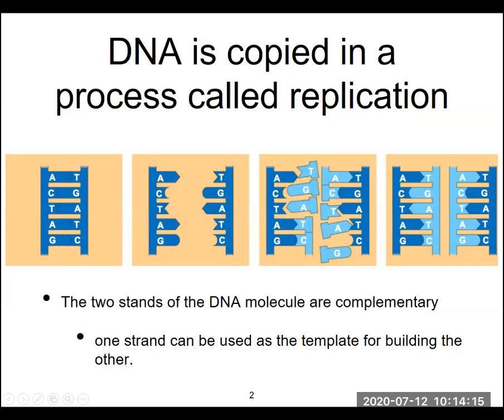So we get A, C, T, A, G, ACTAG, and on the other one here, even with the new nucleotides, ACTAG. And so we were able to build this molecule, keep the information intact because we've got this complementary sequence being present. And so this is important because this allows us then to make copies of the DNA. And this is something the cell does on its own.